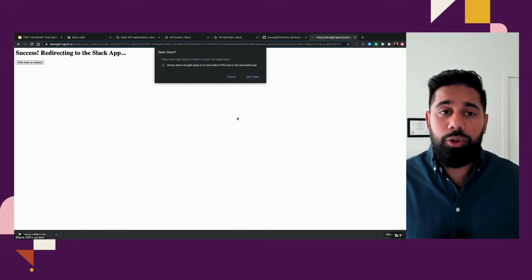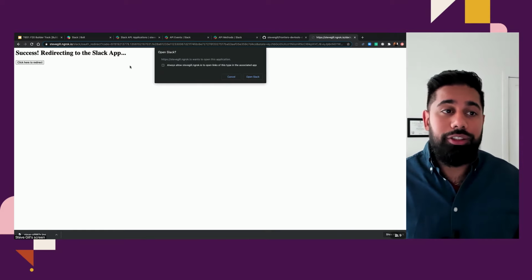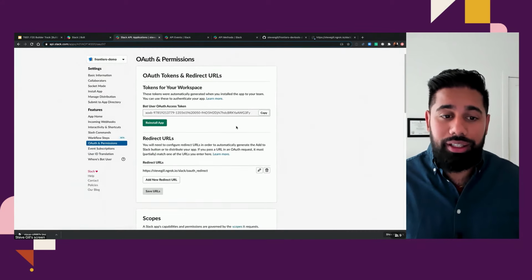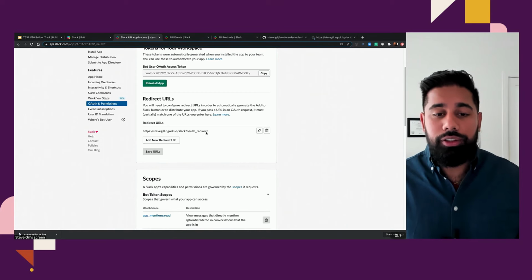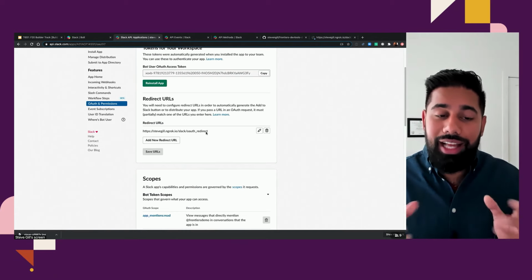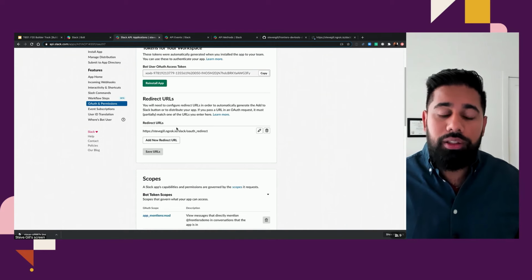Now at this point, Slack needs to know where to send that success or failure of the installation. So to specify that, we go back to our app config, we go to OAuth and Permissions, we provide that second URL I was mentioning. And that second URL is slack/oauth_redirect. So someone clicks allow, great. Slack knows where to send that successful response. It's to this URL.